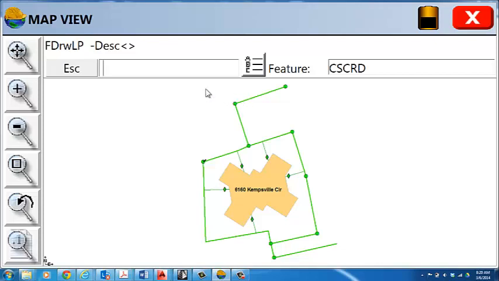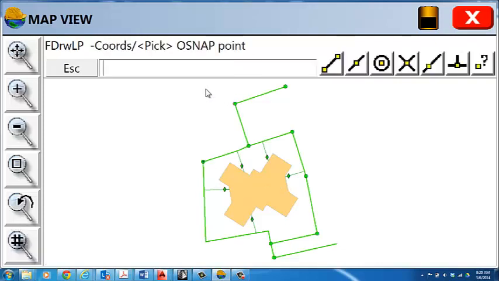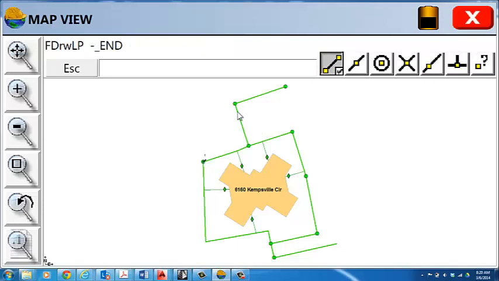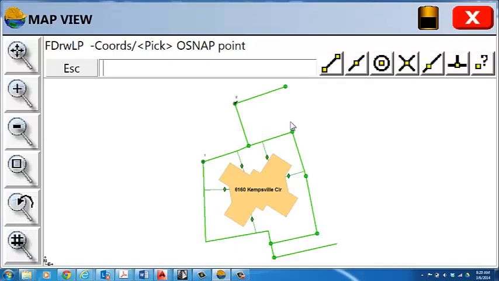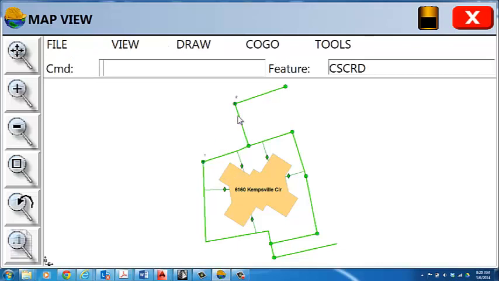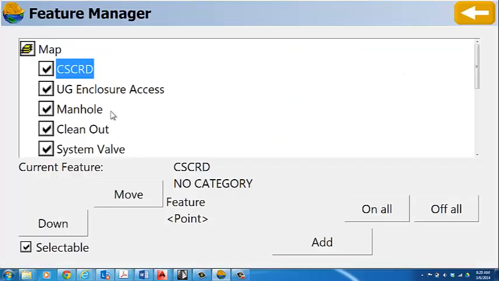So now if I pick here, and I'm in CSCRD, and it says elevation, hit return, and then description, point number 1. And what it did was, if I do polyline and point again, and hit return, point 2. Notice it did not draw a line there, and I'm going to hit escape to exit out, and there's no line drawn, but 2 points were drawn. That's because when you hit this button right here, and this is a CSCRD, that is for points only, and back to the screen.